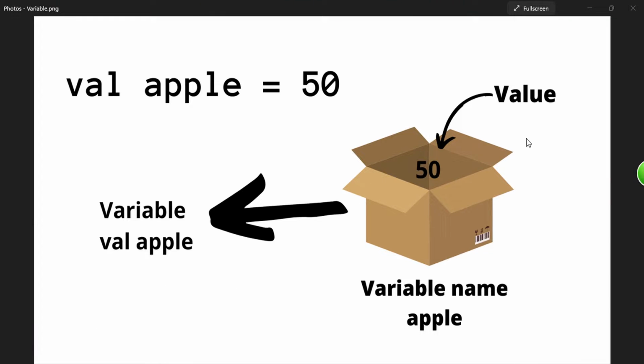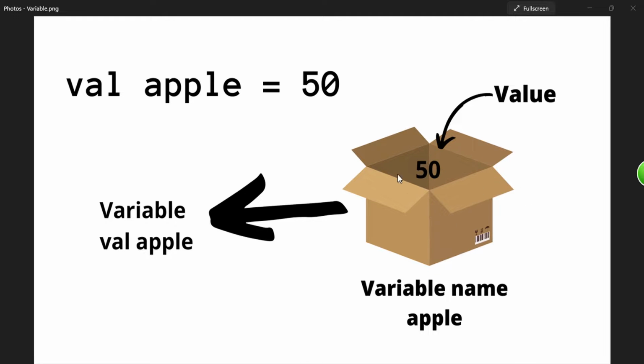So basically, what is a variable? It is a box in which you store some value, right? The value may be an integer like a digit, or a character or a text, anything. This total box with the value is called a variable.